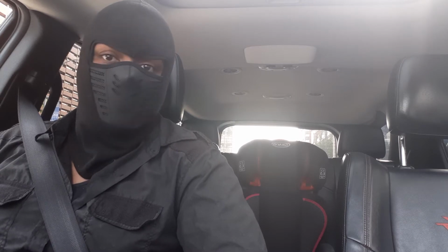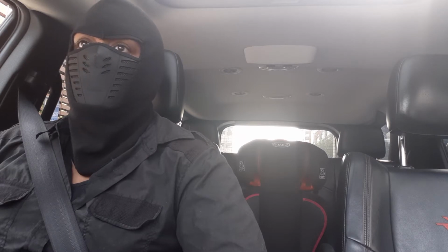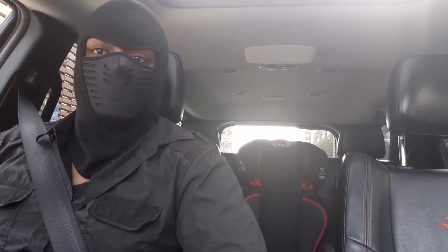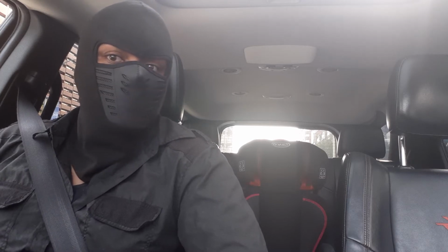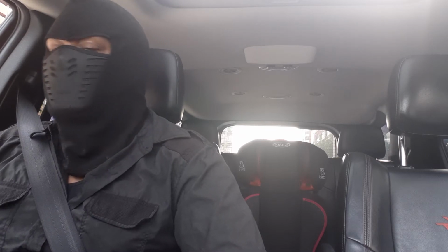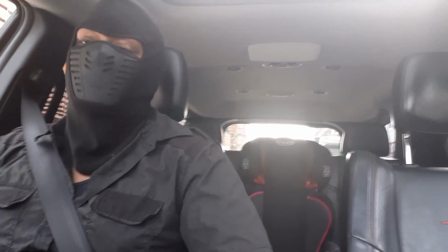A cold air intake, from the research I've done, and of course, as I tell you guys all the time, I do a lot of research before I do any mods. It's ridiculous. Unless you have a supercharger, a turbocharger, or some other modifications to your vehicle, like some headers or something like that, a cold air intake is useless.